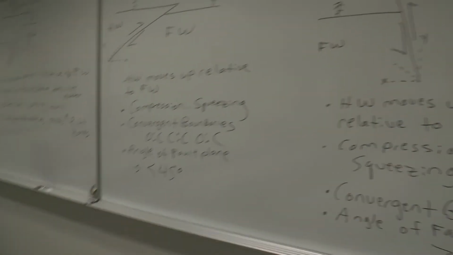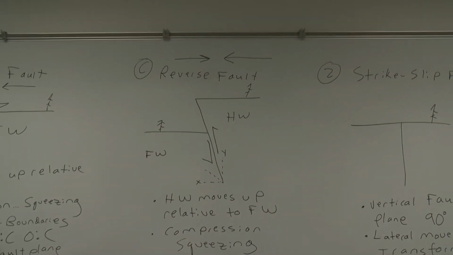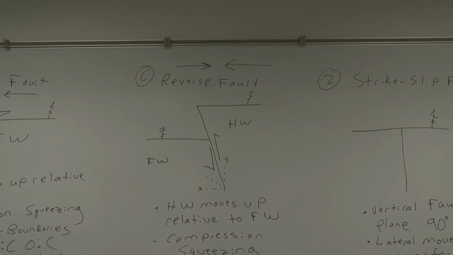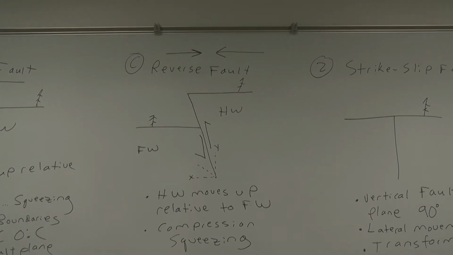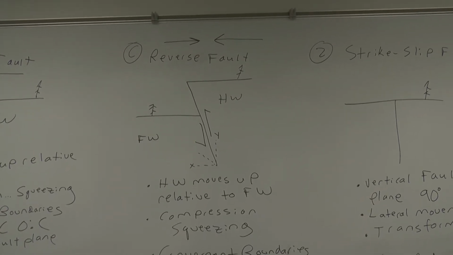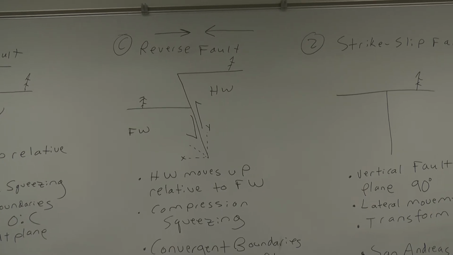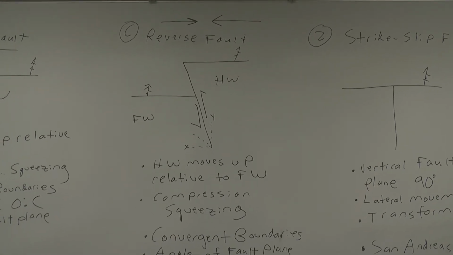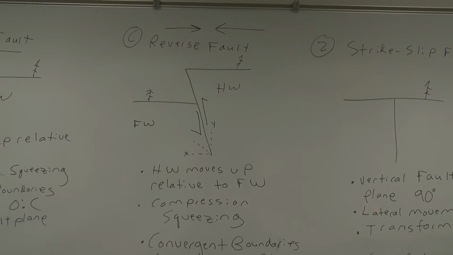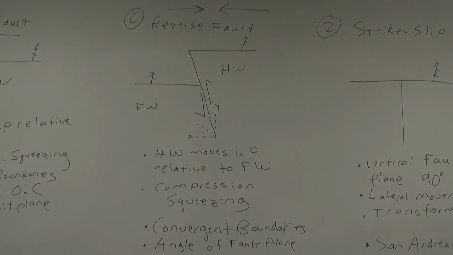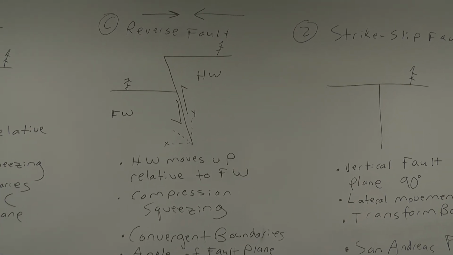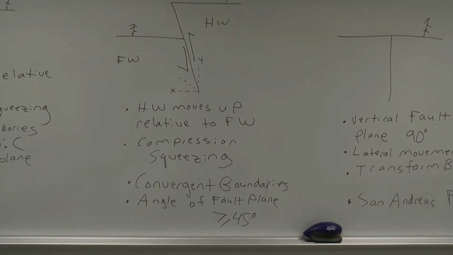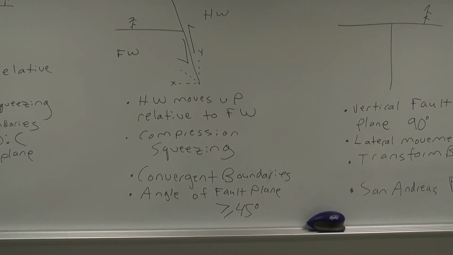Now, one more type of dip slip fault to talk about, and we're going to call this thing the reverse fault. So this is 1C, reverse fault. You see the arrows there, again moving towards each other. This denotes compression or squeezing. Okay, so here we have hanging wall on the right, we have foot wall on the left, and the hanging wall has moved up relative to the foot wall. One thing you might notice right away is that the angle of this fault plane is quite steep indeed. So what else can we say about a reverse fault? Hanging wall moves up relative to foot wall, just like in a thrust fault. This is a result of compression, squeezing, just like in a thrust fault.